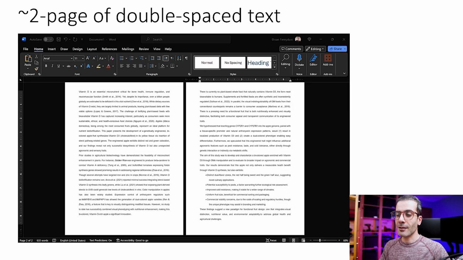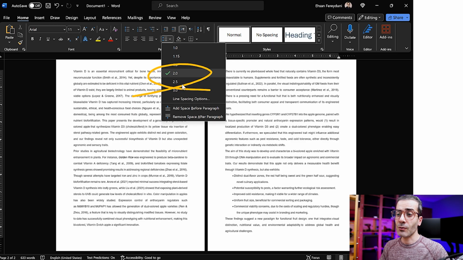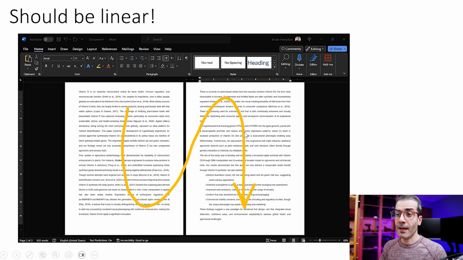Again, this is not a golden number. You might have slightly less or more than this, but this is what I keep in mind when I try to write an introduction. And how to make that double spaced, you go to the home, and then on the paragraph you can say, okay, I'm going to put this on 2, so you have a double space. The font is 11, so you get an idea how much you need to write.